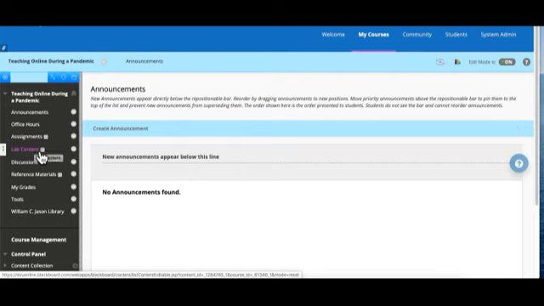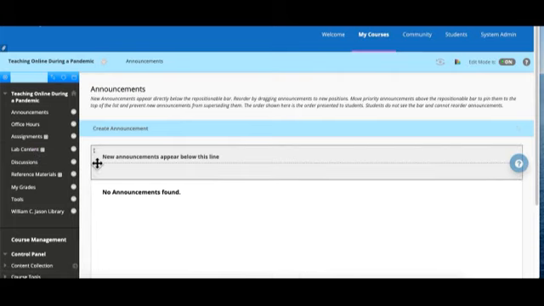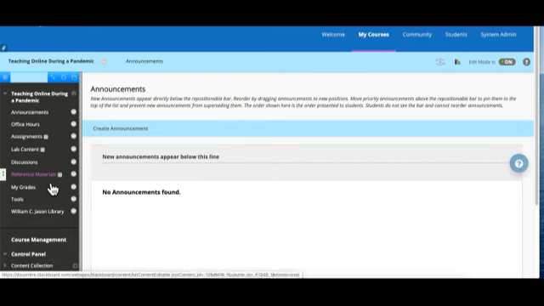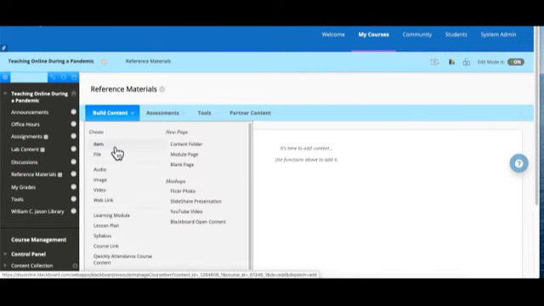So as you're working and you're creating your folder structure, that's one of the first stops that you're going to do. And you don't have to worry about not yet having materials in those if you're currently running a class, because they're not going to see the blank folder. Only you are going to see that. Once you start loading materials in there, then of course they'll have access. So you can again choose to build any type of content that you would like within this particular folder.